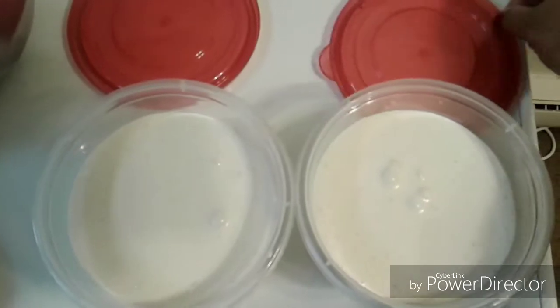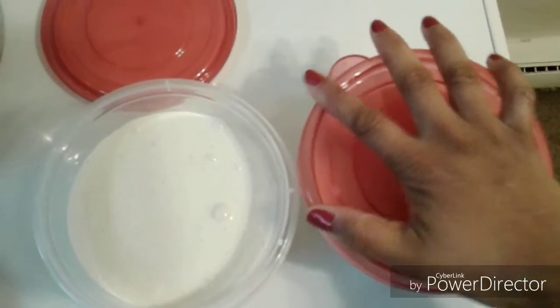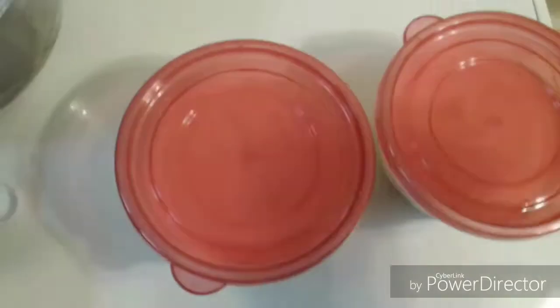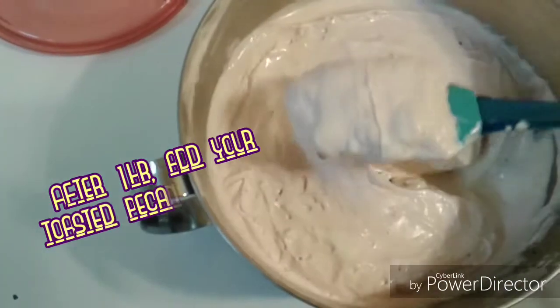And then I placed these in 2 separate containers because these were going to a friend and her mother. So these were not for us, and that's why they were in separate containers. And I placed them in the freezer for another hour and a half before I did another stir.